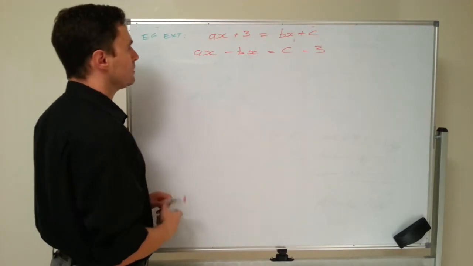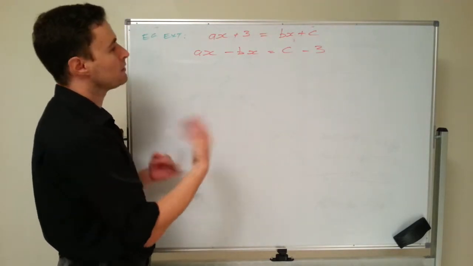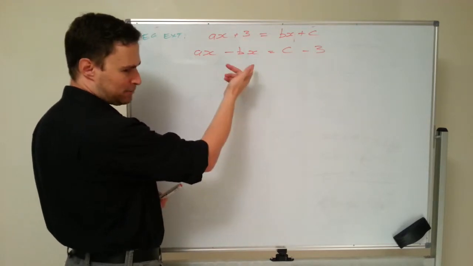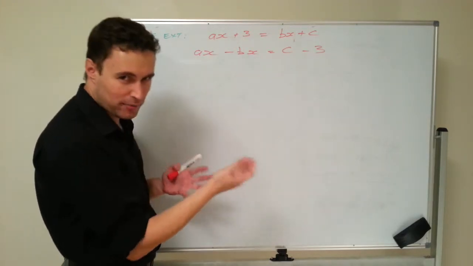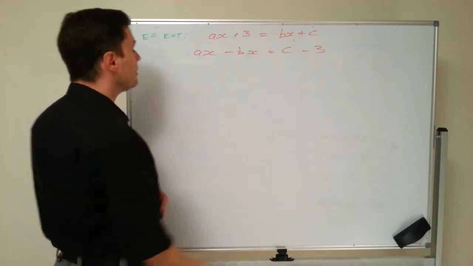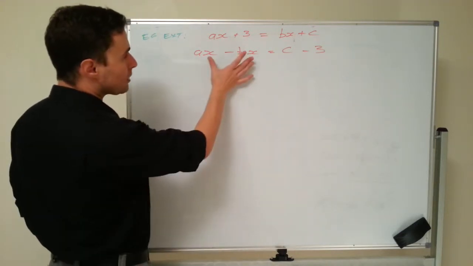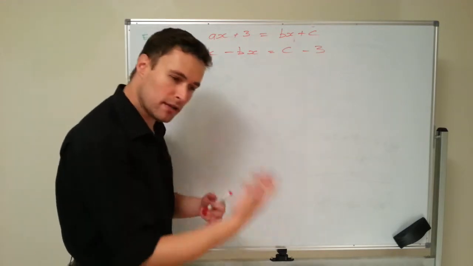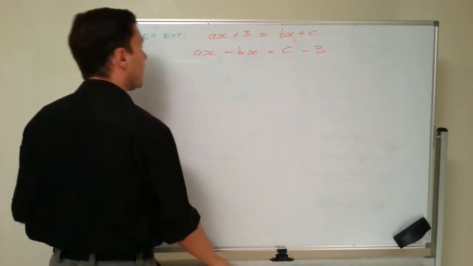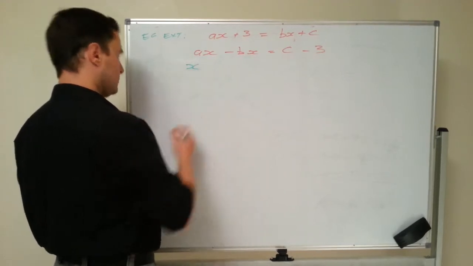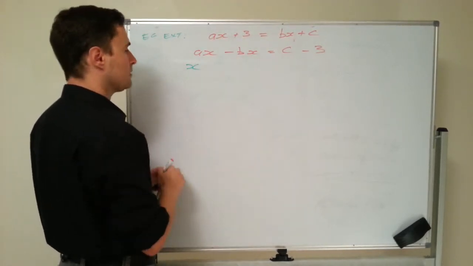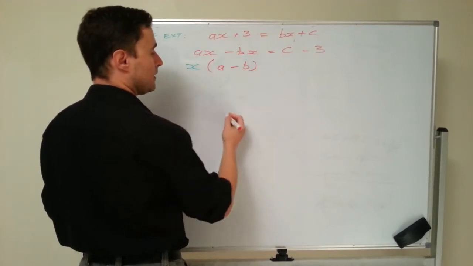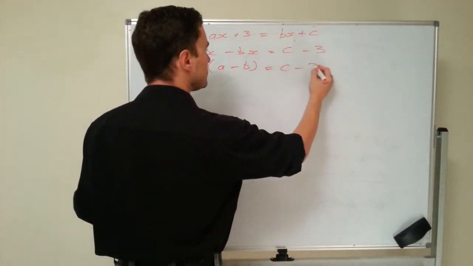Okay. Now the question goes, what am I going to get rid of now? Here's the one trick. I can't add these two because that's ax and that's bx. They've got different names. They can't go together, adding like terms, right? The most I can do is take out a common factor. Now this is the one trick when I have a letter that I want to make the subject of the formula repeated. I can take out a common factor of x. So I'm pulling the x out. And what's left over there? I've got a minus b, equals c minus 3.